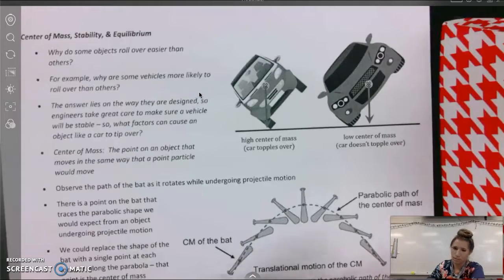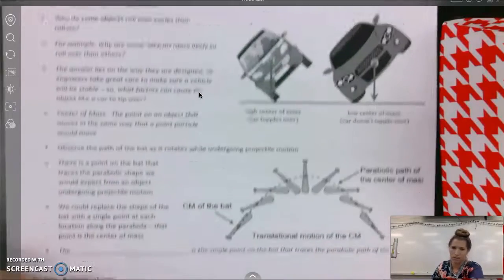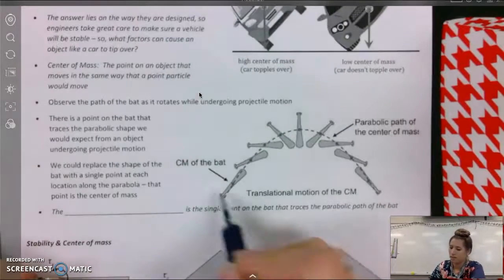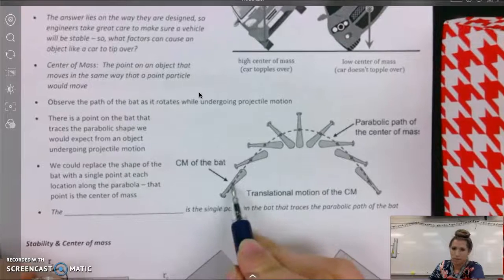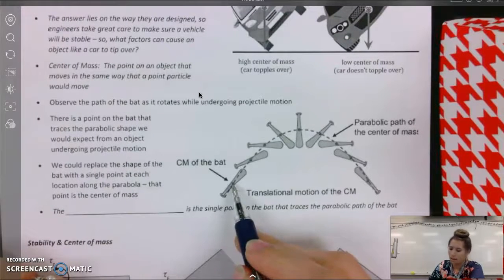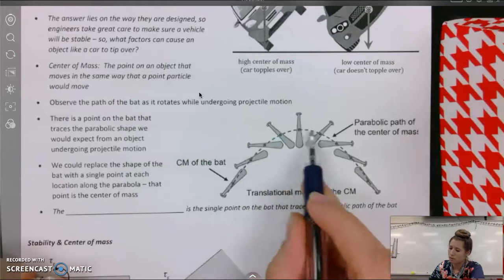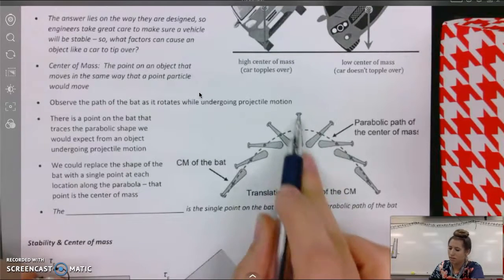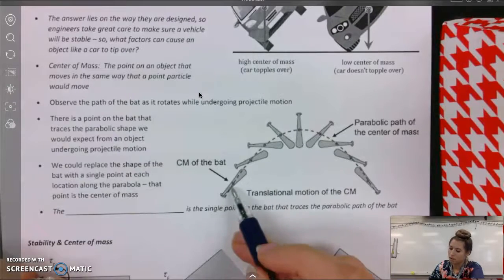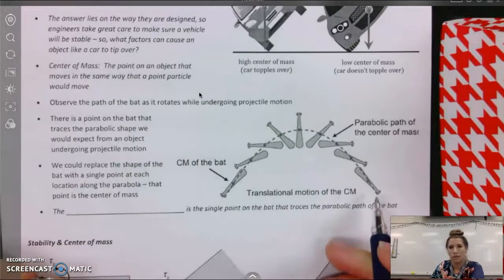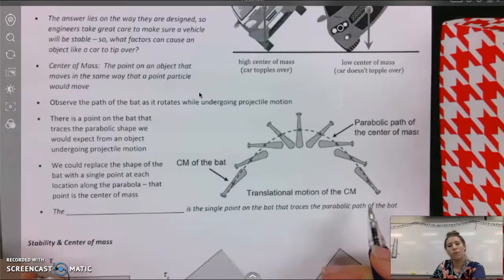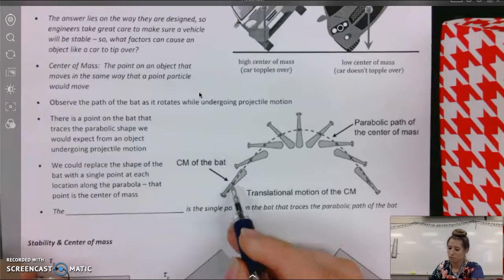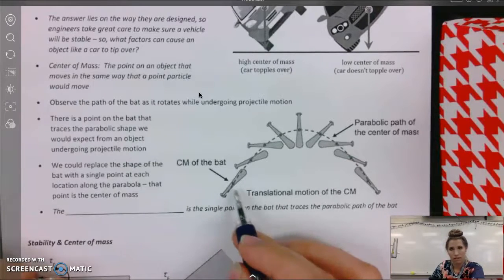Now, I really like this example. I really think it clears up this idea. The center of mass of this bat, like if we throw a bat, it's going to follow a parabola. Now, that doesn't mean that the rest of it follows the parabola, but the center of mass will make a parabolic motion. It acts like a point mass, and so then that must be the center of mass.